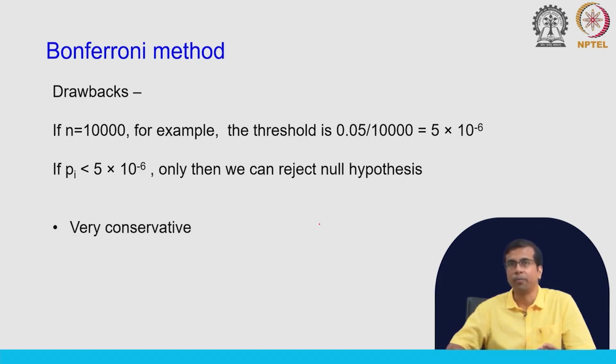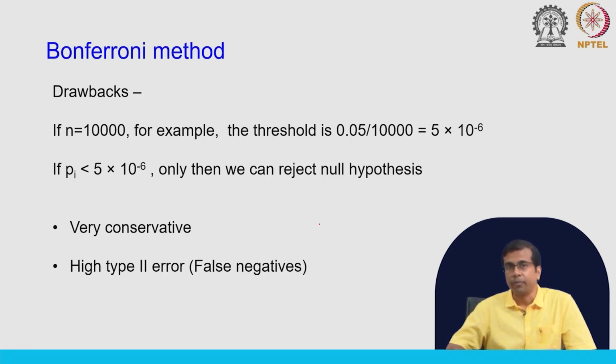This is the problem that researchers faced: this is a very conservative method. It is very conservative, meaning for rejecting the null hypothesis, it sets a very stringent condition. You need the p value to be very low, only then you get a significant call or a positive call, where you reject the null hypothesis. On the other hand, what it means is that it commits a lot of type 2 error. You will get a lot of type 2 errors, meaning a lot of false negatives. If you remember this table, false negatives are where H naught is false, but you do not reject H naught.